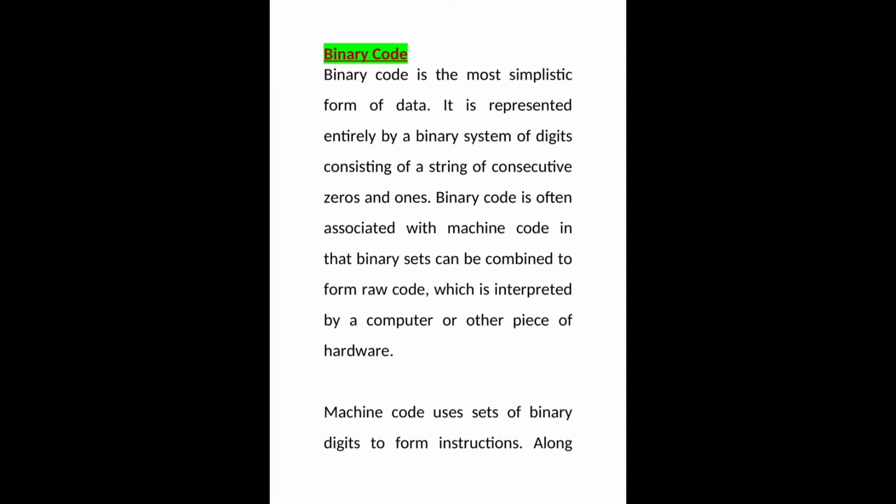For example, there is a C program, hash include, in the first line. We can think like this: hash is a high level language and its binary code is 0, include is a high level language and its binary code is 010. The processor understands it like that. Then it converts the low level language, that means output, into the high level language and gives it through the computer's screen.